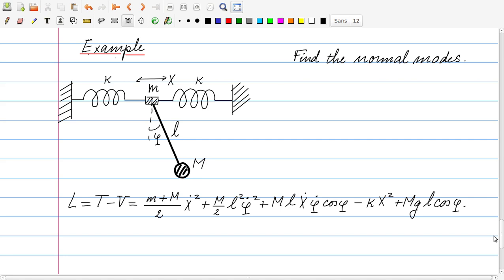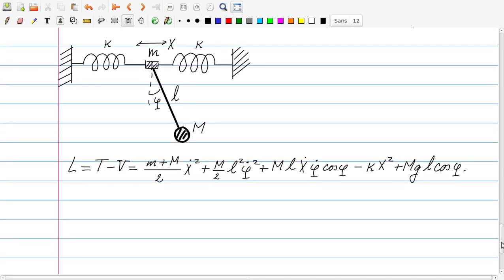And in the previous movie I have already derived a Lagrangian, which then turns out to have this particular form. Now that is the general expression, and we are interested in this Lagrangian close to equilibrium, and in equilibrium obviously the x is 0, then the little m is exactly in the center, and the phi is also 0 because then the pendulum is suspended in a vertical position.